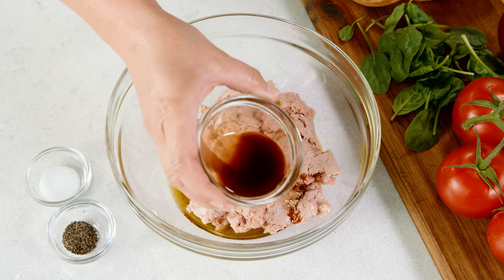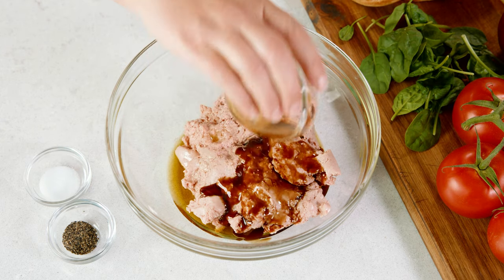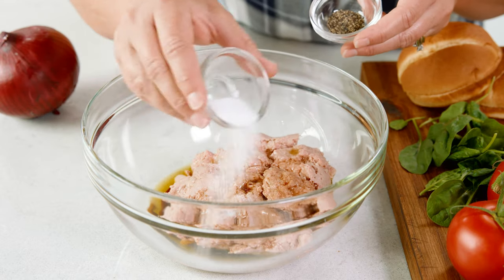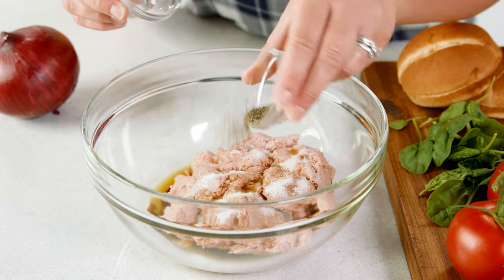Then to add some additional flavoring to our turkey burgers, we're gonna add in 1 tablespoon of Worcestershire sauce. Or however you say it, let me know in the comments the official way to pronounce it. Then finish it off with 1/2 teaspoon of salt and 1/4 teaspoon of black pepper. If you wanna add a little extra heat, throw some extra pepper in there.